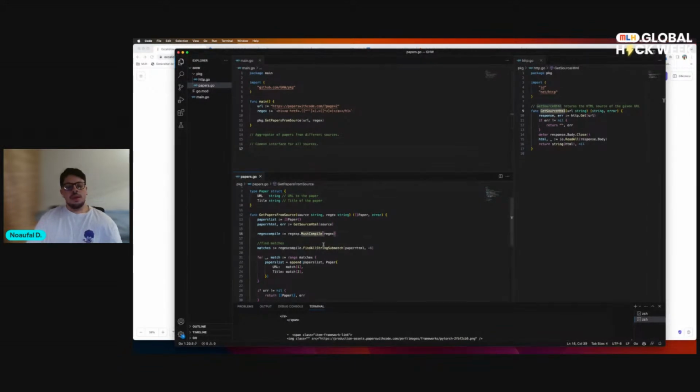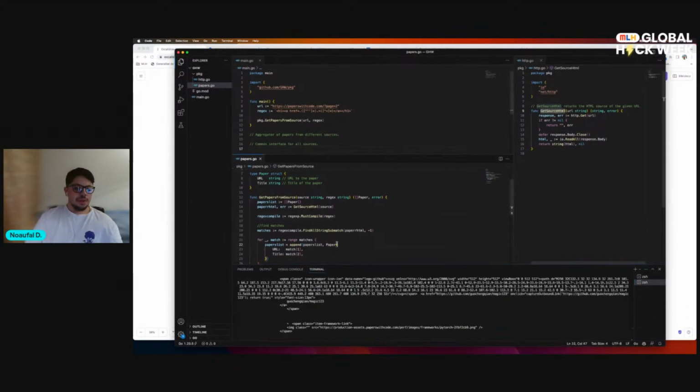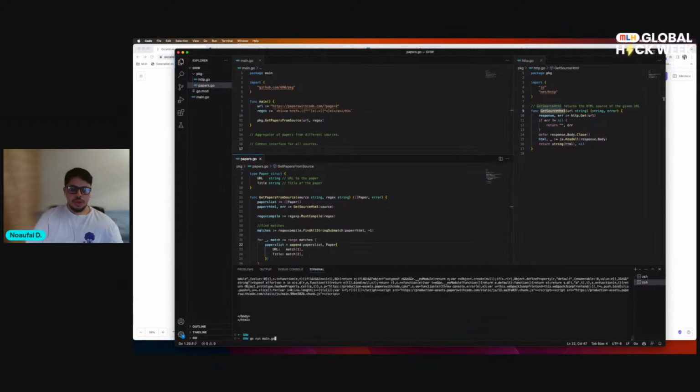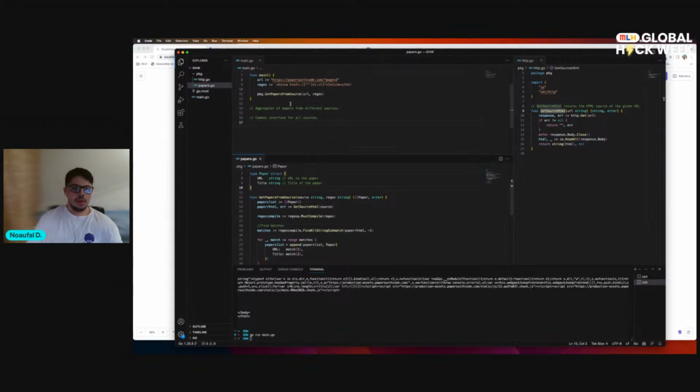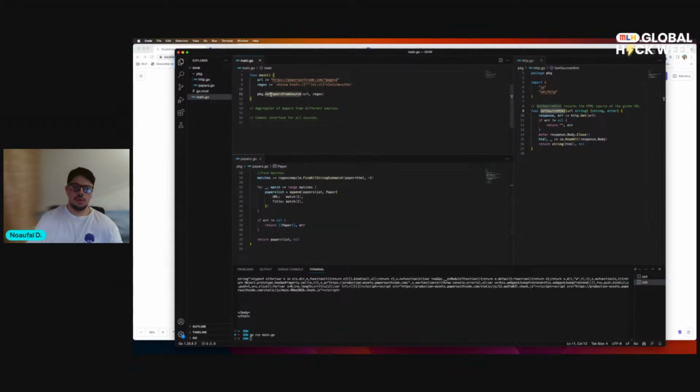So yeah, let's try this code and see what result we have here. Go run. Okay, so we have nothing. That's because we're not printing the result. fmt dot Println. Okay, the P is capital.